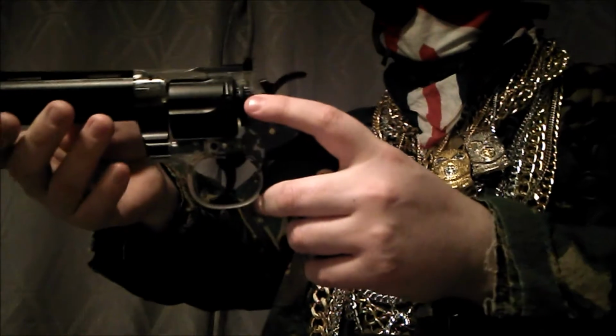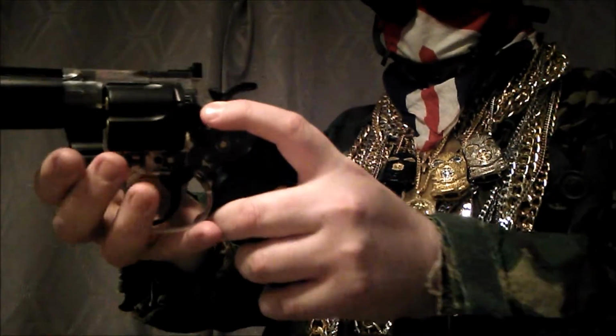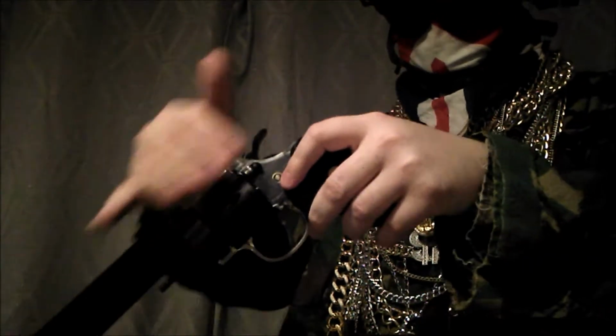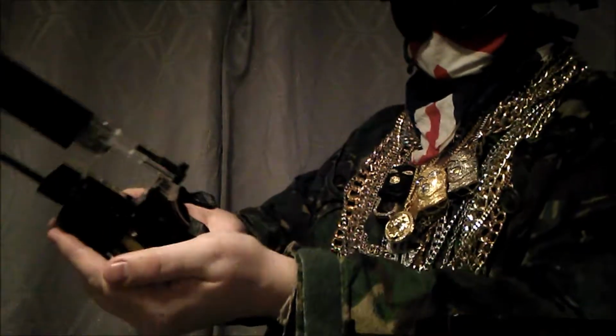There's a button here, where my finger is. You pull back and you push the revolver out. Just be careful that the shells don't come out. And to remove the shells, you just turn it upside down. Make sure you catch them.